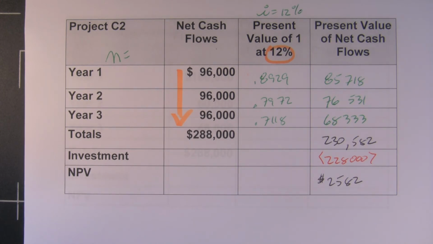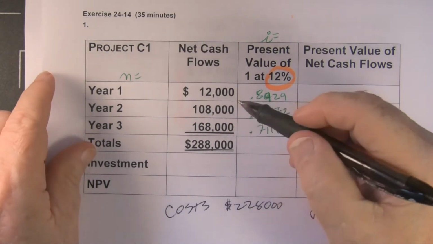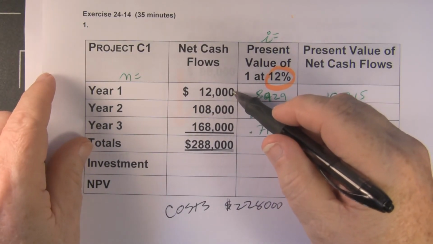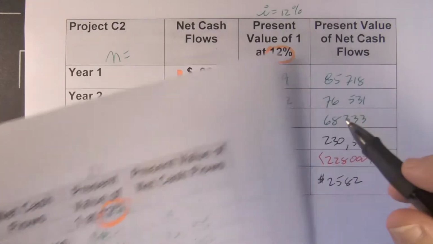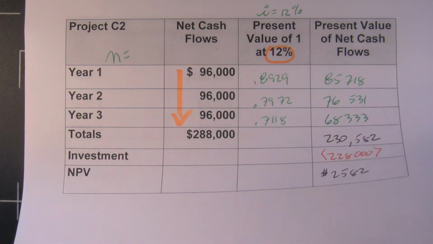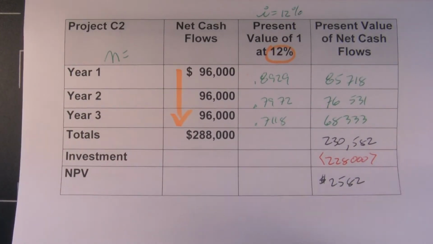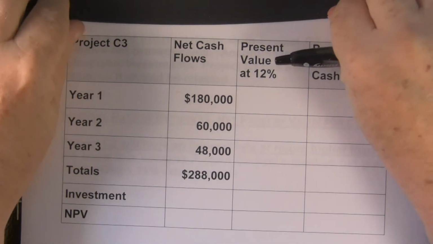It's an acceptable investment. And notice the difference is only in the way it comes. In the first project you get a little bit of money at the beginning, a medium amount, and a lot at the end. Here we get the same throughout. I bet you can guess how the next one's going to work out. We're going to get a lot more up front and a lot less at the back end. And let's see how that piece works out.